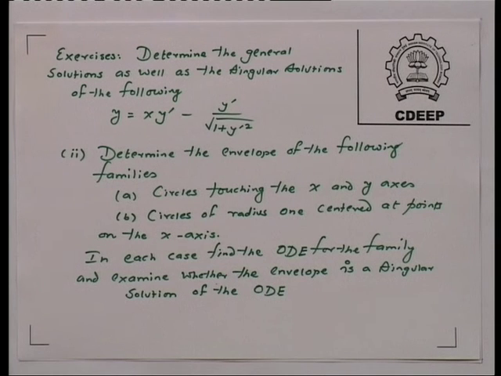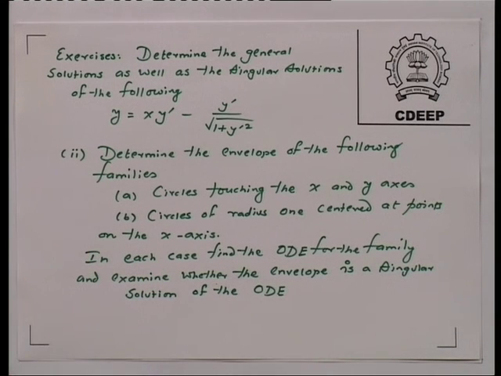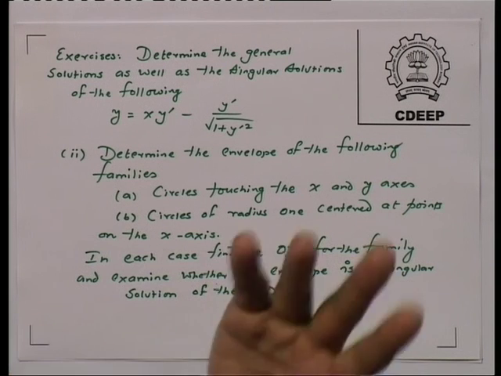Circles touching the x and y axis: x minus r squared plus y minus r squared equal to r squared. What are the envelopes? You have to imagine these circles in the plane, all of them together. How do the circles look? In A, circles touching the x and y axis. The x axis is an envelope by definition. The y axis is also an envelope by definition. So, the envelope is simply xy equal to 0. But I would like you to get this from the rule for finding envelopes.